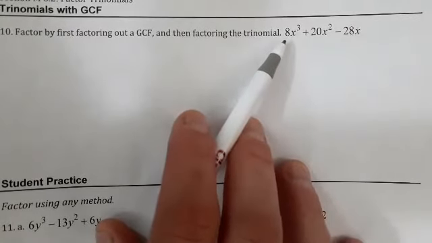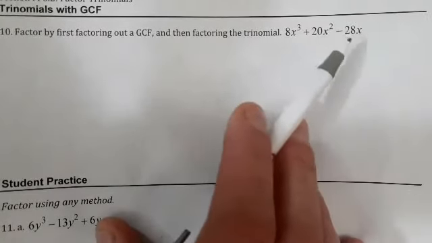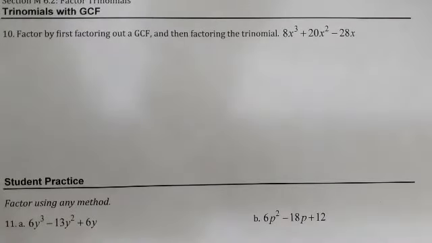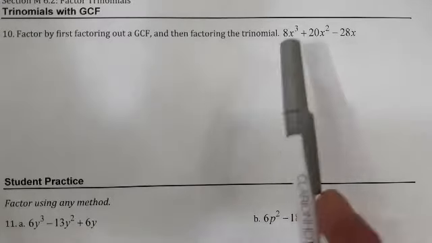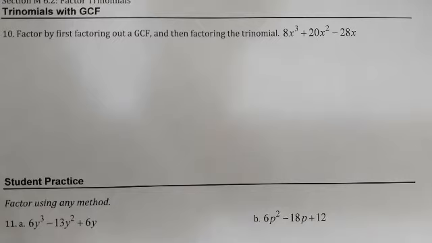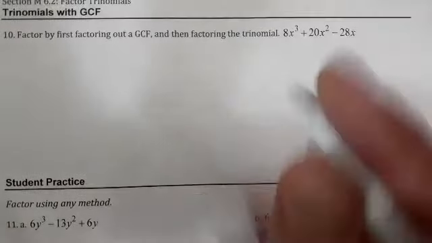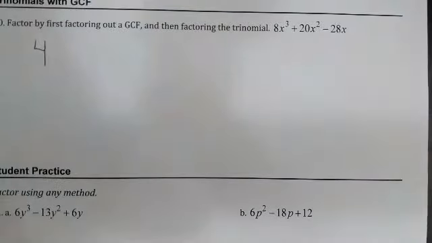What is my GCF between 8, 20, and 28? If you said 2, you could try that, but you'll get 4, 10, and 14, and those are still even, so you could take out another 2. If you take out the wrong number, you might notice there's still a common factor. If you don't get the greatest common factor, sometimes you can work it down anyway. But you should be able to take out a 4. The GCF here is 4 between 8, 20, and 28.